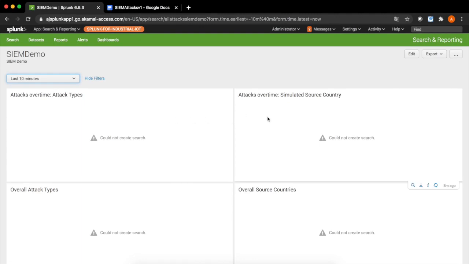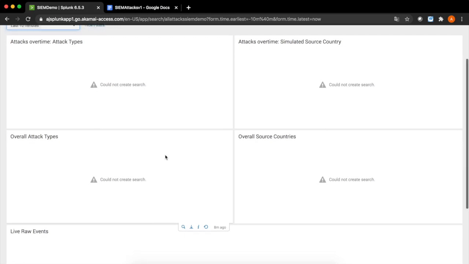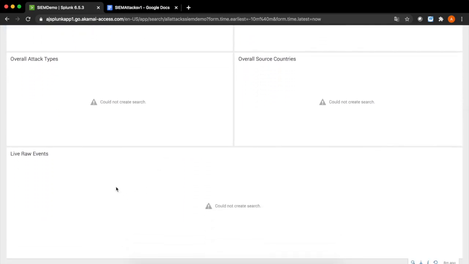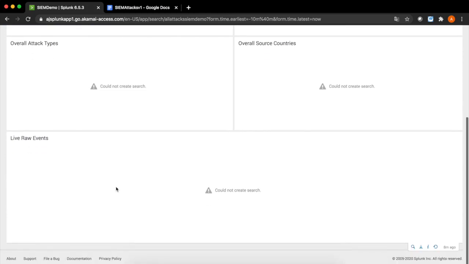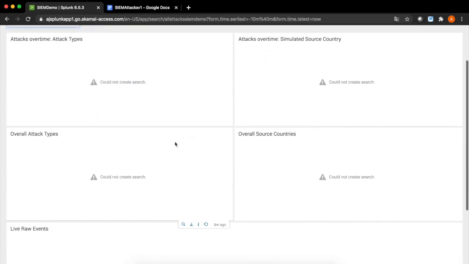This will be over time, and below will be aggregated pie charts showing where the attacks originate and what kind of attacks are happening. I also have put in the live raw events, so all of them will pop up after we attack.